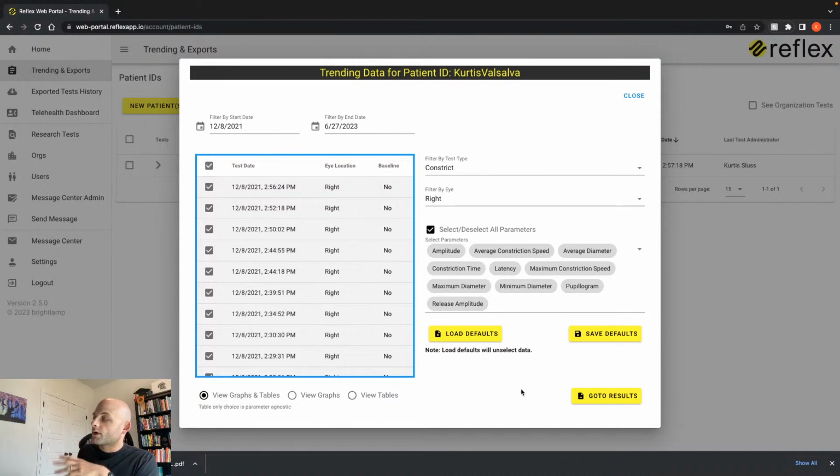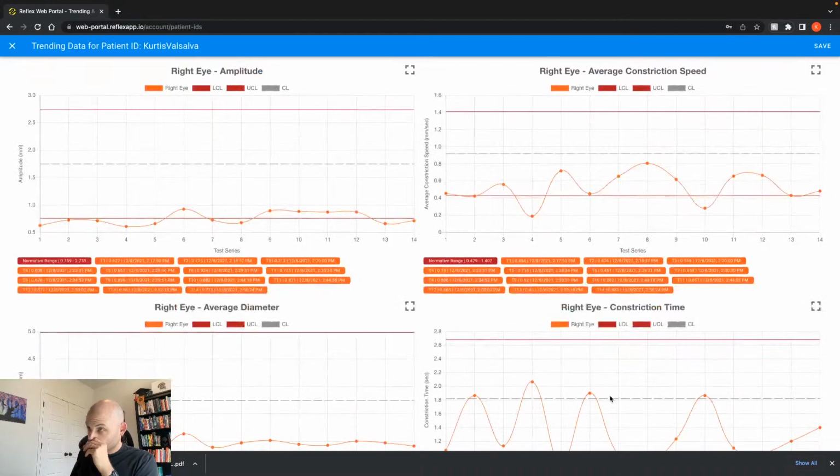Now, finally, before we go into the results, because I know that we're just itching to get there, we have these view graphs and tables, view graphs or view tables. Graphs are probably the most useful thing in this, so I highly recommend that you always utilize the graphs. Tables are helpful to pick which data out of the sequence you're looking at, and then it's specific values. But we're going to go ahead and do both so you can see both. So we're going to go ahead and go to results.